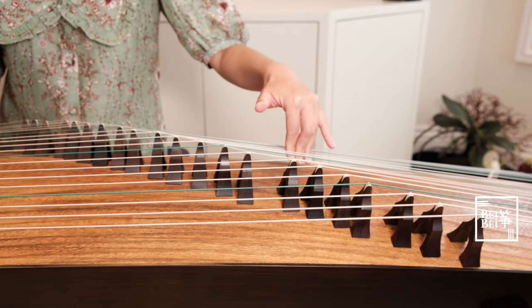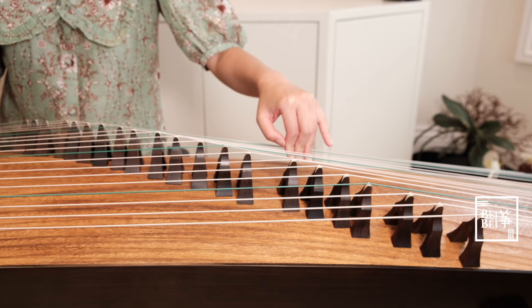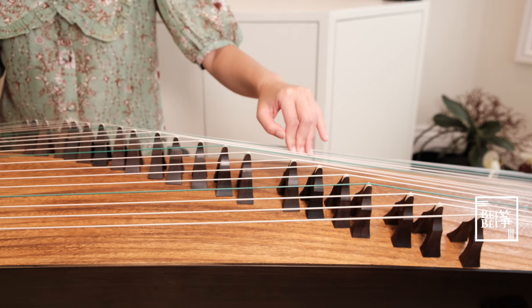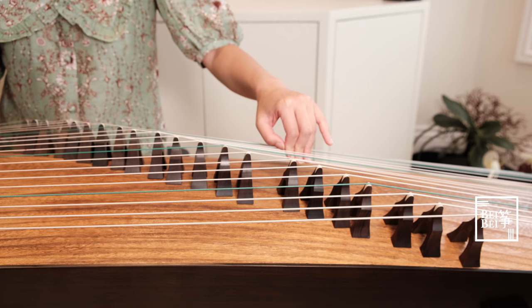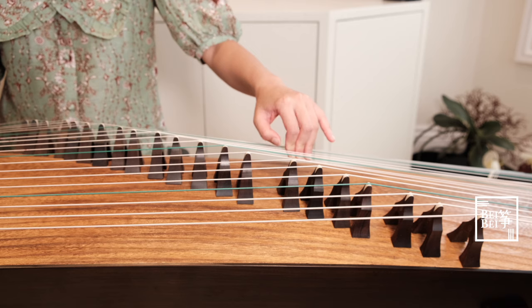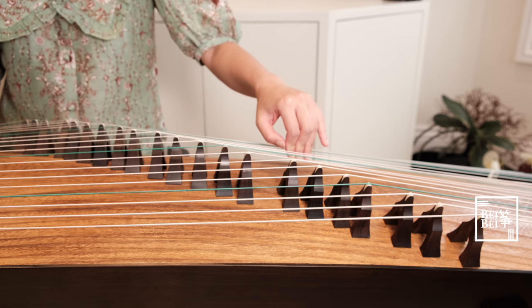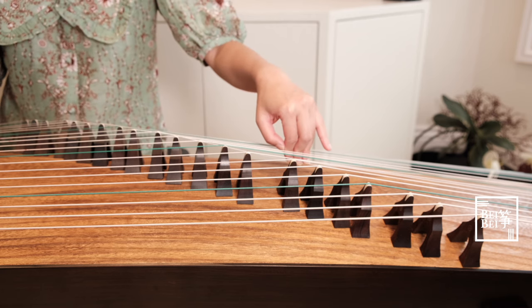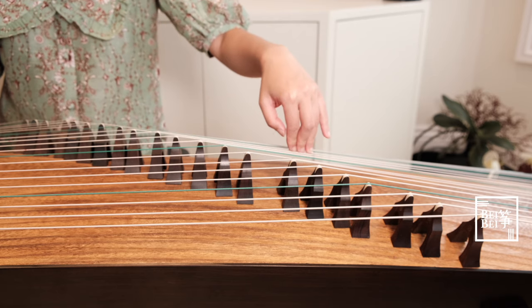You can put your thumb next to the index finger like this, instead of open. Just relax the thumb and index. Relax the thumb and the pinky. Try again. It's very important to keep the second knuckle bent outwardly. And you can bend the first knuckle inwardly, like this. So that's how you push the strings. Push, release. Push and release.